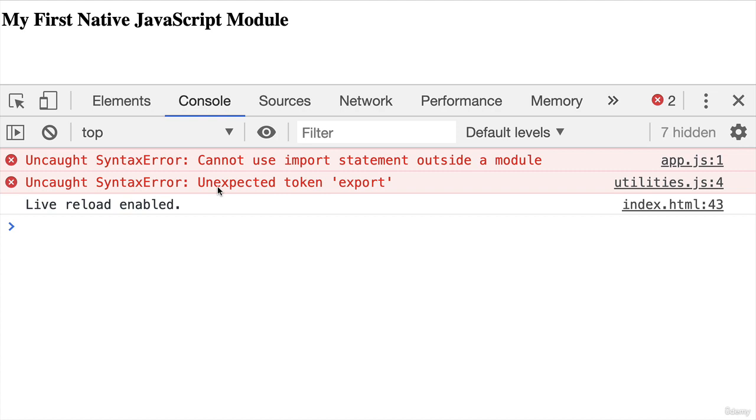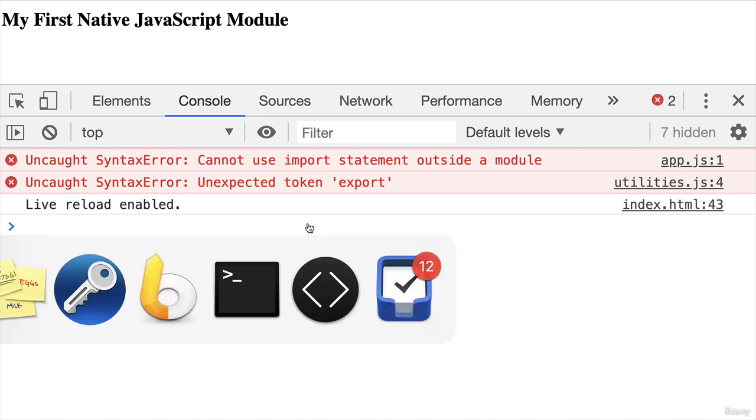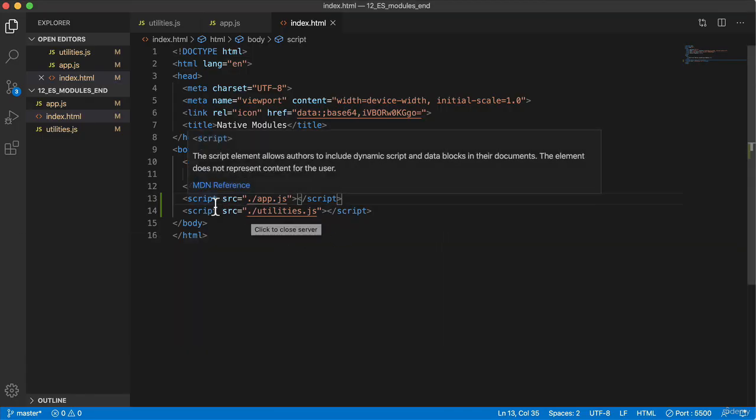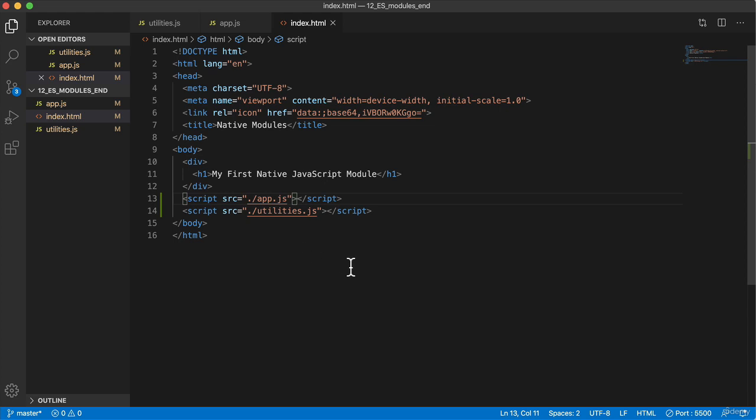So why is this? Well, as you may remember, when we first started into this, I mentioned that we need to do something to the HTML file. So there are some things we need to do there as well in order for modules to work for us. So let me come back in here inside the script tag. I need to enter a type attribute, and that type is module. Whoops. And I've got to spell it right. So that will cause both of these.